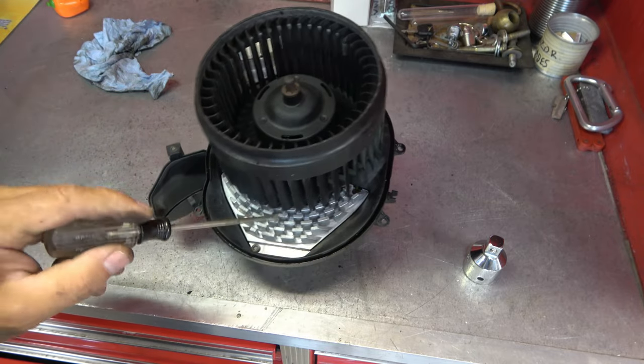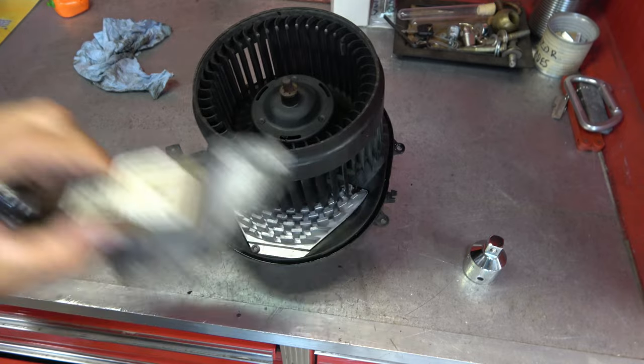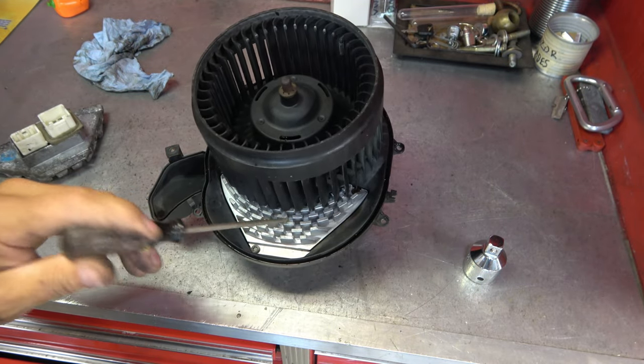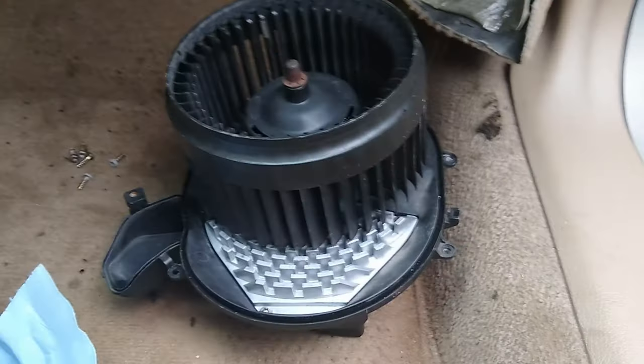I'm very hopeful, and it looks very likely that this, being soaking wet and probably destroyed with corrosion on the inside, is why my fan would not shut off, even with the key out. Let's do it. Here we are back at the car.